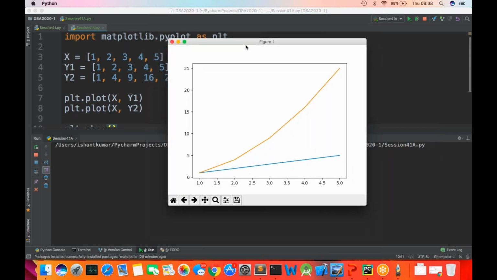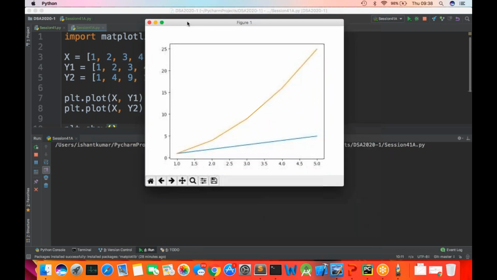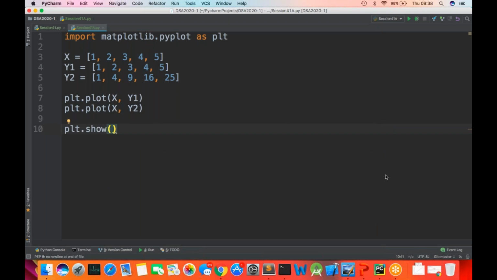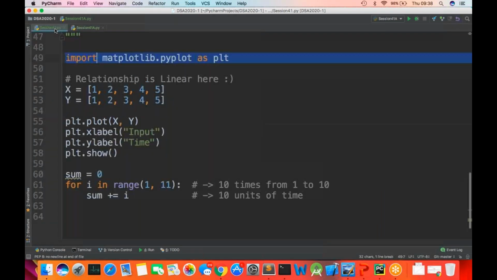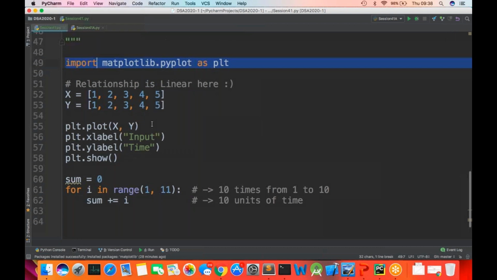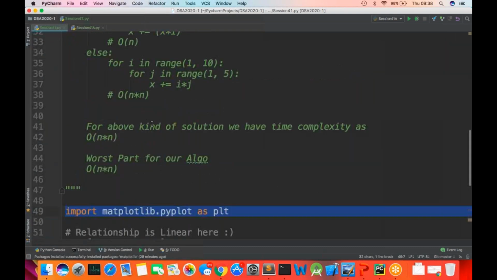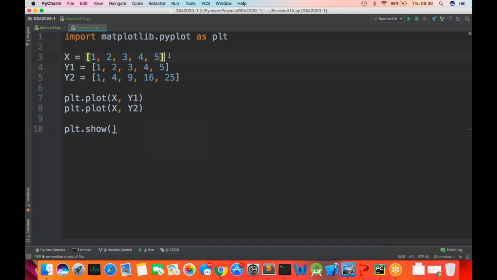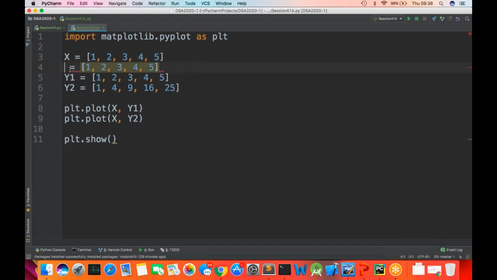So anytime we are going to analyze some of our algorithms, it's not that they're going to take the same time, right? So this was just one connection to the previous discussion of what is meant by order of n square. And if you want to show constant time, let us take y1, y2, and y3.